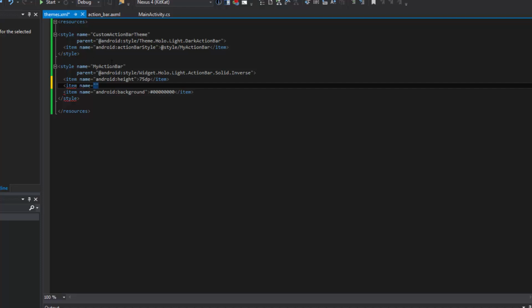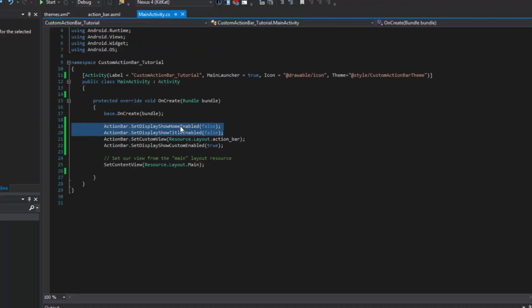So remember our action bar, which inherits from this action bar. What we want to do is actually specify the display options, okay? And what these display options are going to do is let the program know that we want to display the home button and we want to display the logo, and this is all the stuff that we want to display. But in this case, we don't want to display anything. So let's set that to here, and that's essentially what this code is doing right here. Okay, so it's setting it to false. Don't display the home, enabled, the show title, don't display that.